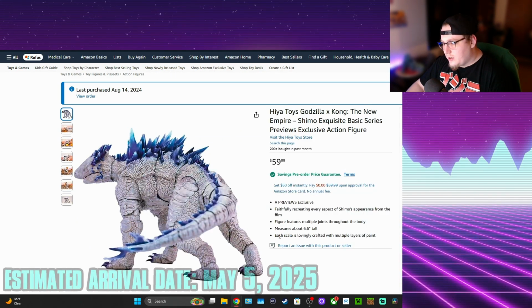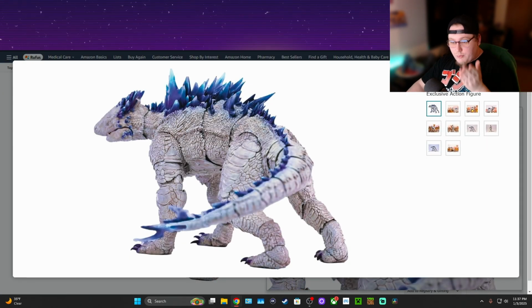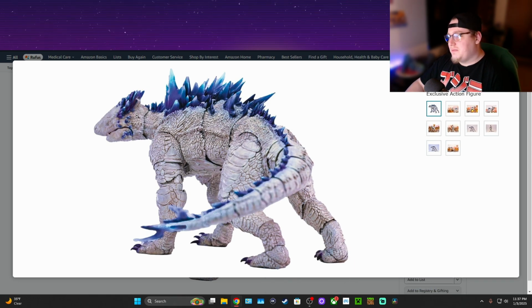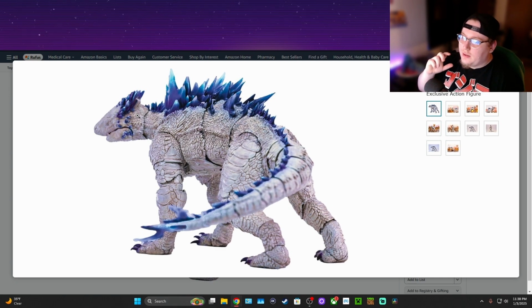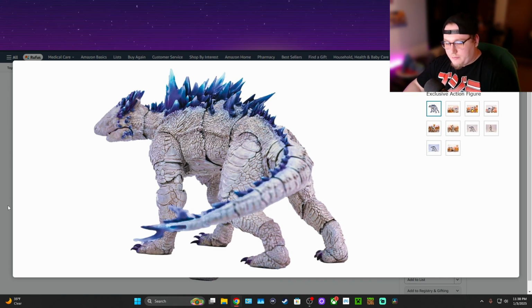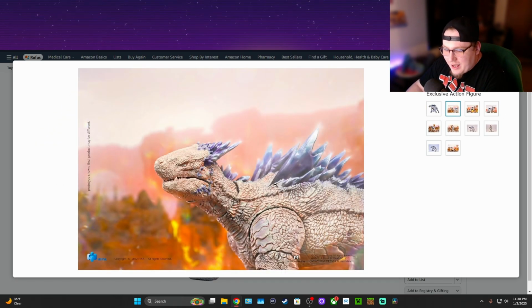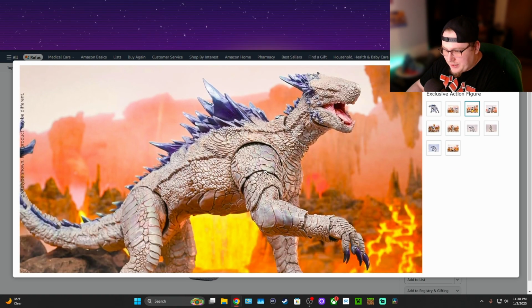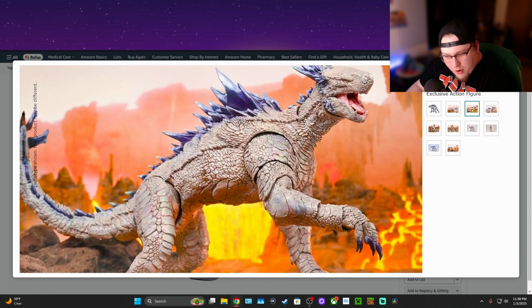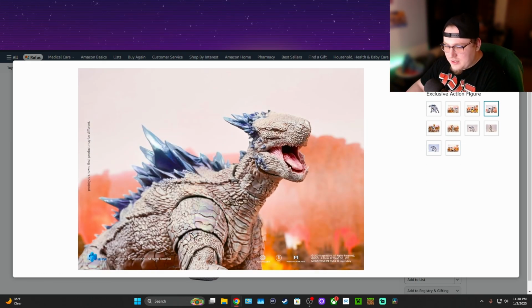But here's another May release. Shimo. I'm really looking forward to this one too. It's supposed to have pearlescent paint, much like the Jada toy figure. That one had pearlescent paint on it, and it's one of the things that they've been advertising with this one. And you can maybe see it a little bit in some of the promo images. You can kind of see it here and up here. So I'm really hoping it'll be kind of obvious, because it was obvious in the movie that her scales were pearlescent. Yeah, you can see it right there.